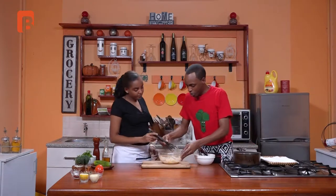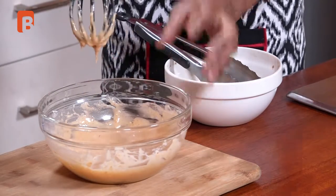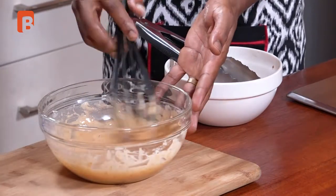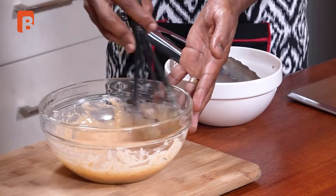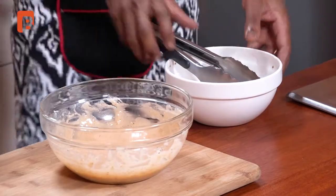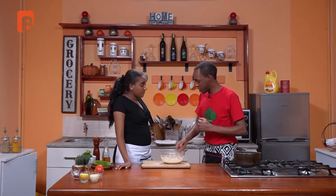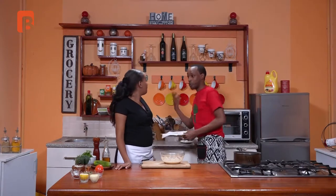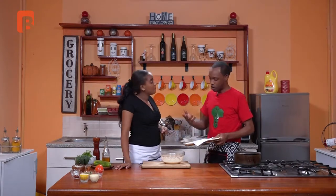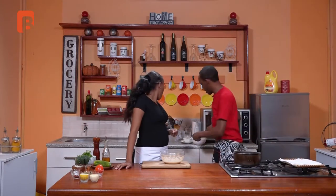Okay. So as you can see, remember the ribbon stage we worked on a little earlier? You can see it actually holds at the top. Forms. Exactly. Yes. Right. So once that is done, you can proceed to remove your whisk. Now, once you've finished your butter and made sure that the consistency is right, very important to make sure that you have some kitchen paper to drain your fish on once it comes out of the oil. Okay. So always have that nice and handy.